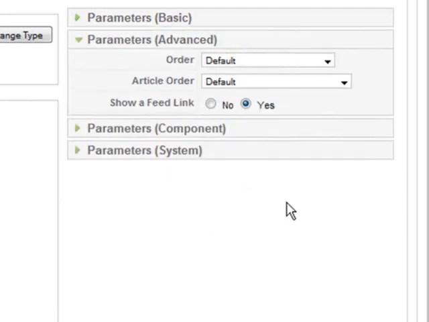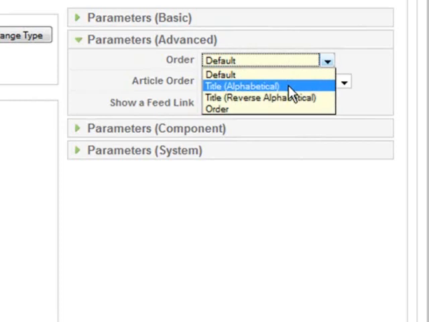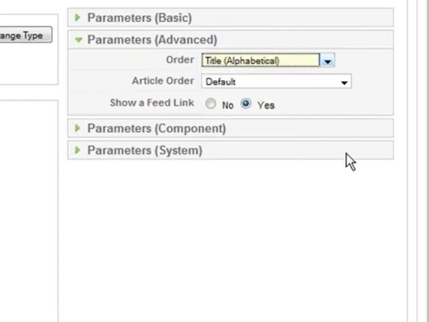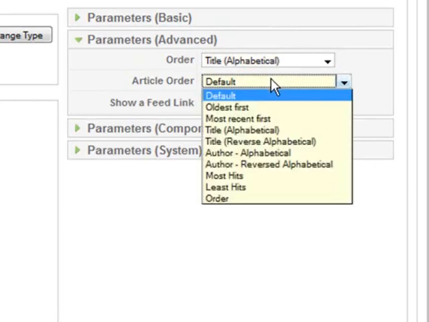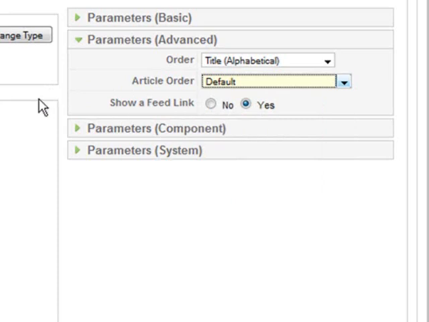And then we have our advanced parameters. Not much in here. What order we want them in. Default, alphabetical, reverse alphabetical, or the order they appear. This is the order of the articles, oldest first, most recent first, etc. You can set them up the way you want here. We'll just leave it at the default.